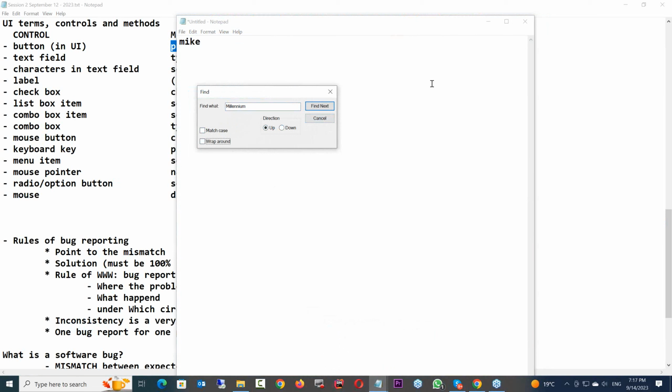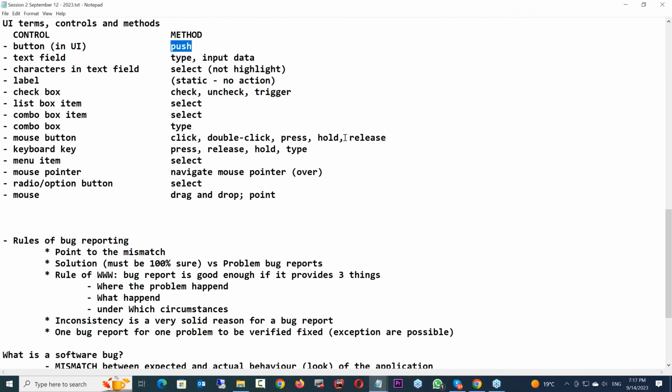The mouse is not the only way with which you manipulate the controls. So to push the button, you can either click on that button with the mouse, or you can use the space key on the keyboard. And so on. So a button is to be pushed.